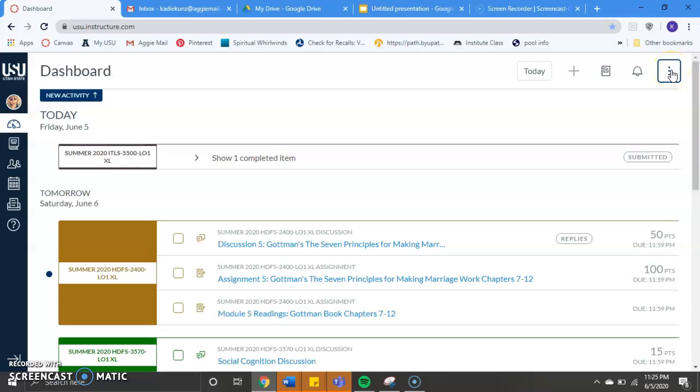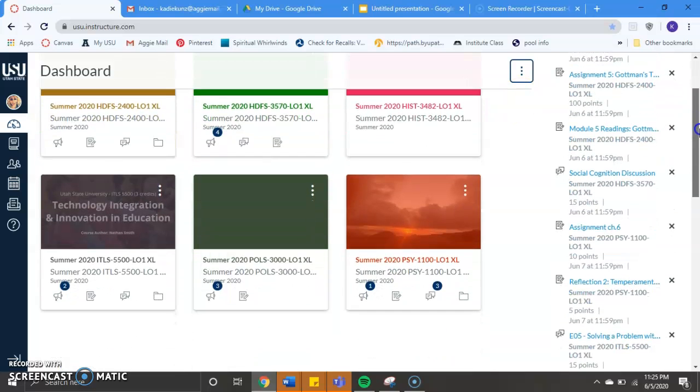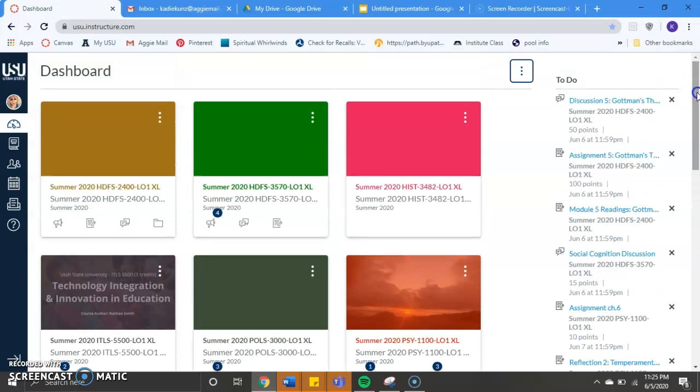The only catch is your assignment has to have a given due date. If it doesn't have a given due date, it won't show up, and it makes it a lot harder to get it done, because you won't be aware. So I would always just use that as a general guide, and just know that you might have assignments that aren't going to be on there, so you'll always be checking.